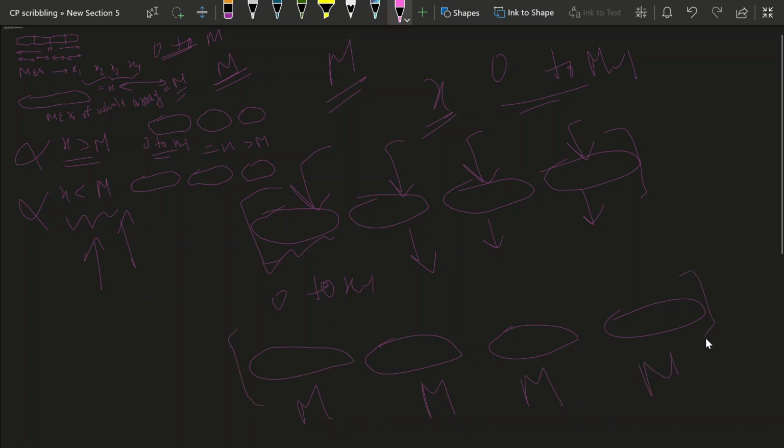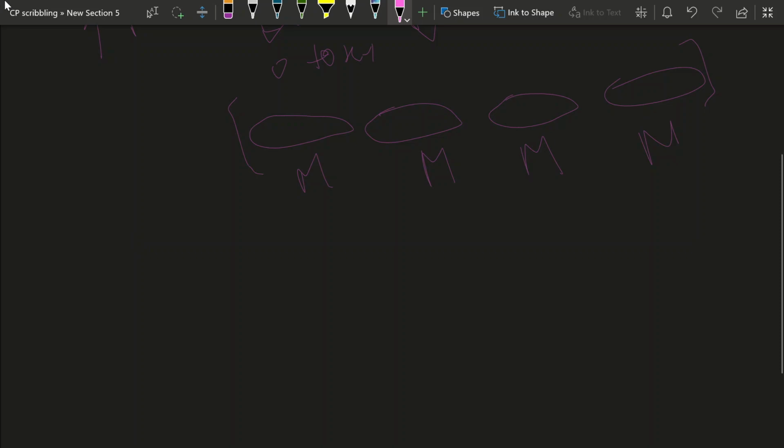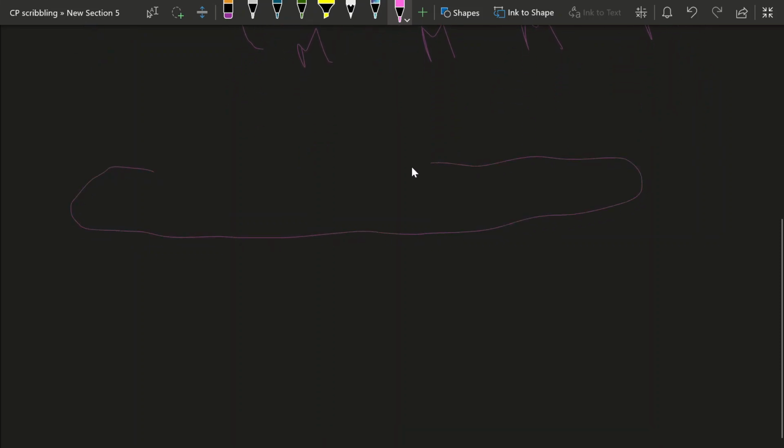So this is one observation, and this was a quick proof for that. You considered both of these cases, that x is greater than m and x is less than m, and then you disproved both of them. You showed that both of them are contradicting, right? So now the question reduces to dividing this whole array into segments, contiguous segments. Obviously they're not subsequences. The question says subsequences, but you want to divide this array into sub-arrays, right?